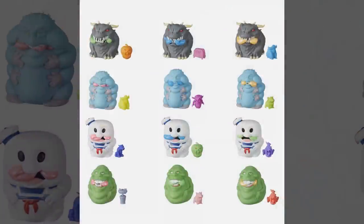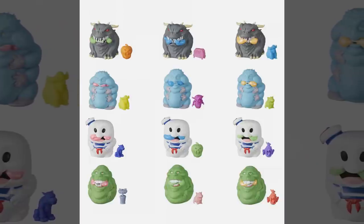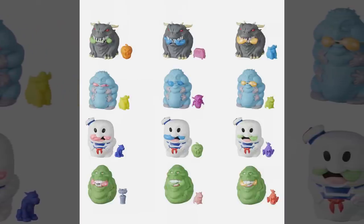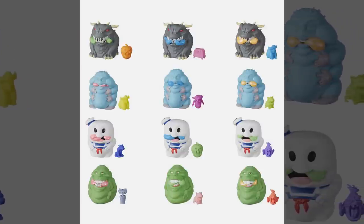Now, remember when I told you there's kind of like a blind bag mystery component to these figures? Well, each one of these ghosts actually includes another ghost inside, in with the slime. In fact, here's an image up on your screen right now to give you a better breakdown of the line. So obviously, if you do want to collect the entire line, as in collecting every single one of those little mini ghosts, you're going to be buying a lot of Ghost Gushers. But there is a bit of a way to cheat the system and find out which mini ghost is inside which larger ghost without even opening up the packaging.